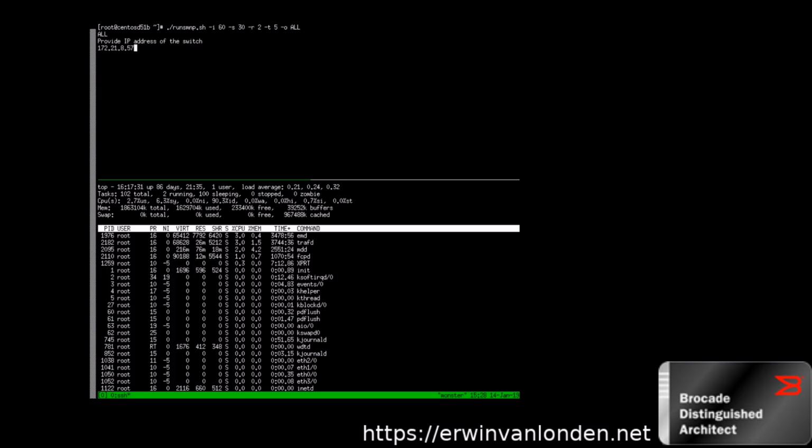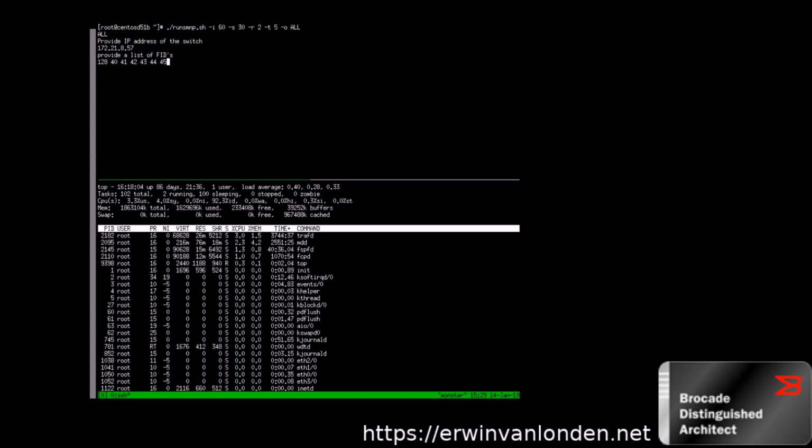This is the IP address of the Fibre Channel switch in my lab, where I'm logged in at the bottom, as you can see. That particular switch is a DCX 8510 from Brocade. It has a couple of logical switches, logical fabrics configured. The default is 128, and then I start from 40, 41, 42, 43, 44, and 45. So these are the 7 that I've configured in there.